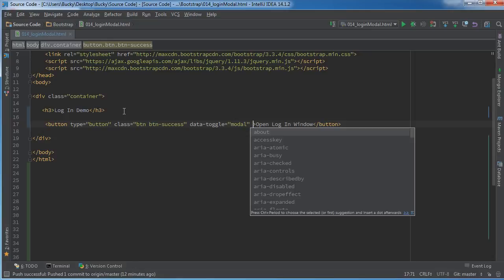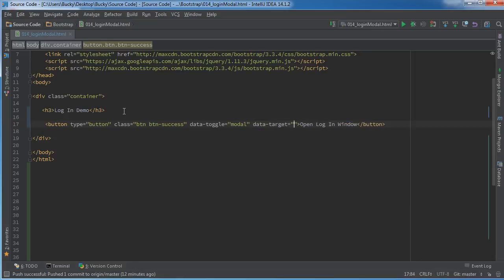That's it. Now the other thing we need is data-target. We can actually have a bunch of different modals on our website, and this is how it knows what modal you are trying to open. So if we have 5 different ones, we'll give the one we're looking for popup-window. And since we need to target it by ID, add that little hash or number sign right in front of the name. So now we actually have to make that modal.